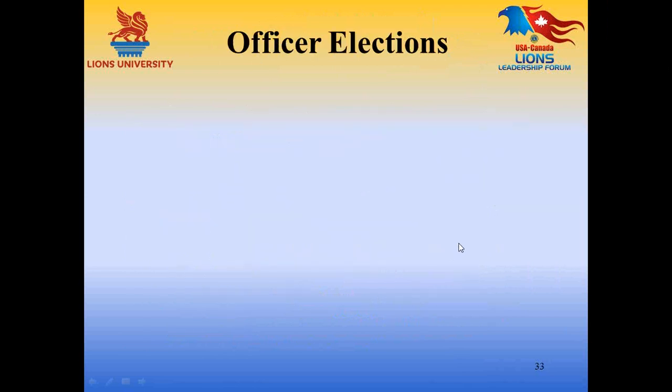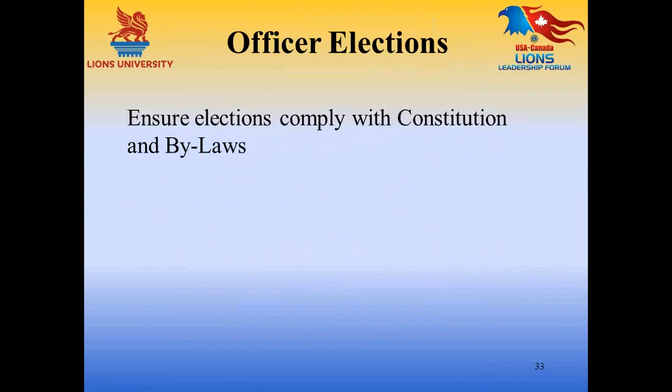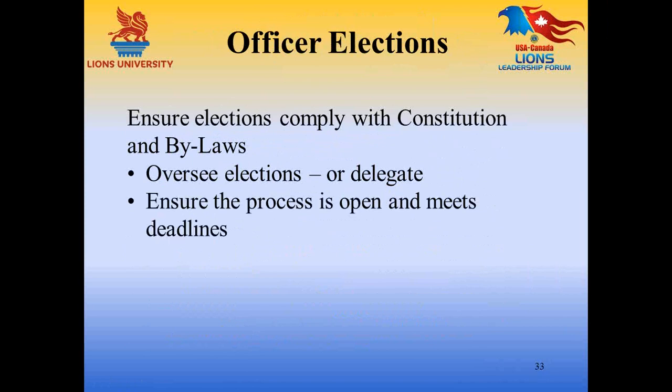Now, as president, you play a key role in ensuring that the elections are held every year and they comply with the Constitution and bylaws. You can oversee the process, or you can delegate that to a responsible Lion in the club. It's your decision how you do that, but if you give it to a responsible Lion, then you're helping that person to develop some more of their leadership abilities. Make sure the Lions are aware of the procedures and feel that they are part of the process, not just bystanders. And keep deadlines in mind.